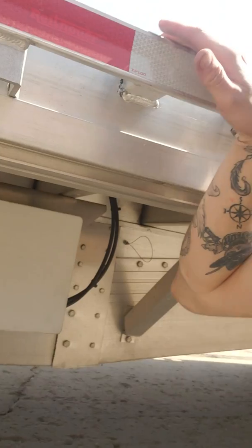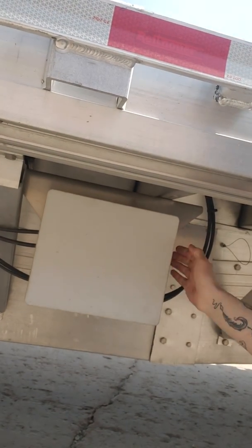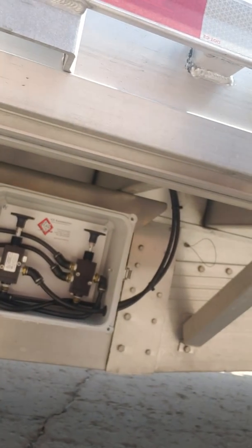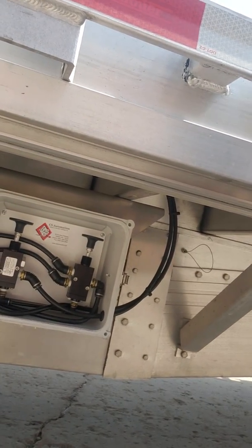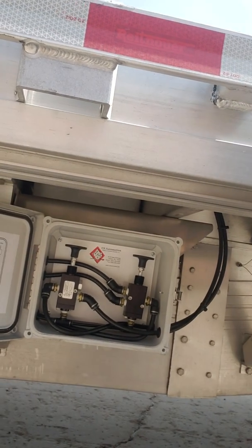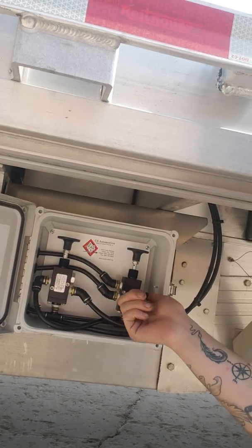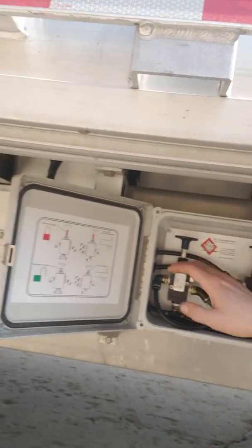So now we're going to go back here to the back of the trailer. About halfway down underneath, you're going to see a box like that. We're going to open this box, and on this brand new trailer — this is a 595 series trailer, so it's brand new, it's a 2019. Usually there's a twisty dial in here, a valve. Well, these have plunger valves.